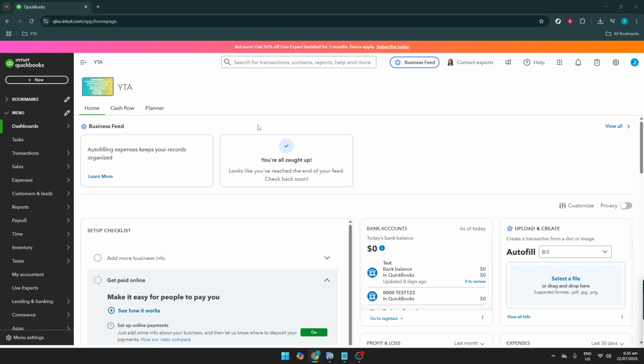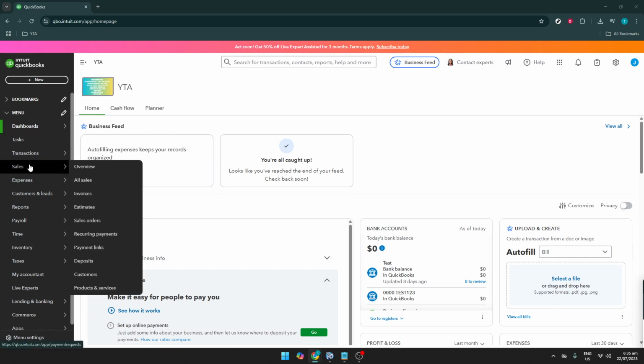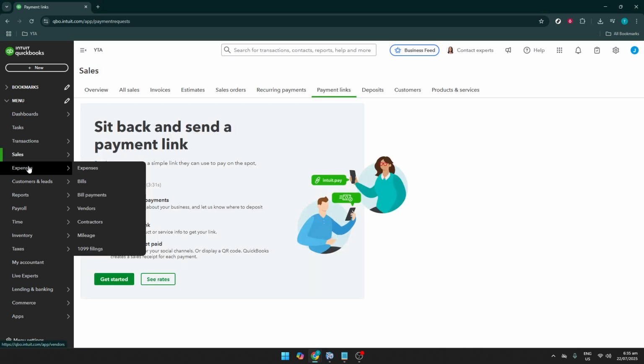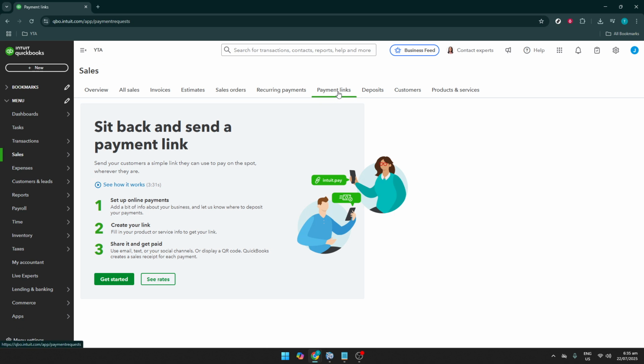Once you have your home page in front of you, you'll notice an easy-to-navigate interface packed with various options to assist you with your accounting needs. Now, direct your attention to the sidebar on the left of your screen. This is your main navigation area. From here, look for the section titled Sales. Clicking on this brings up an array of sales-related functions. Here, you'll find tools that help you manage invoices, customers, products, and services, all essential for running your business smoothly.